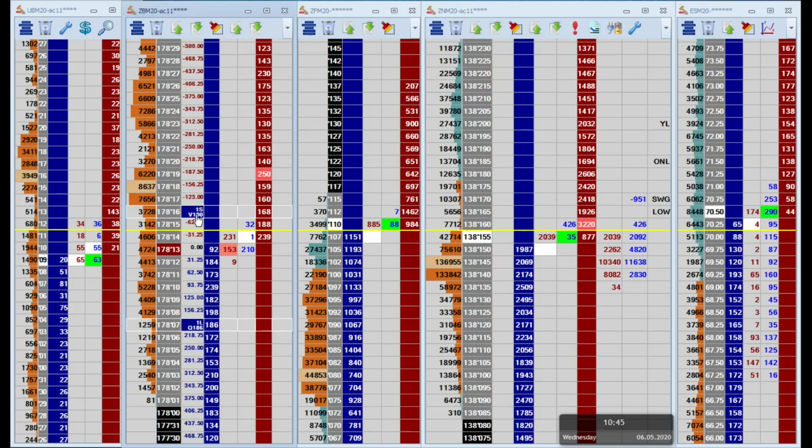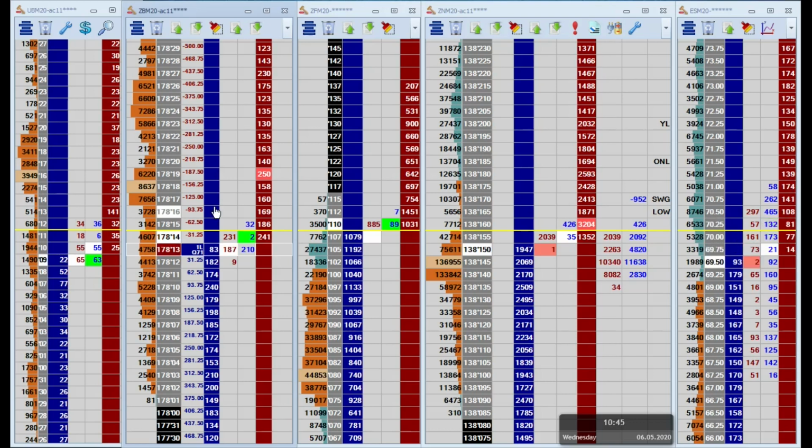Oh, actually, yeah, right here. That was an accidental trade. I tried to get out of this one, and ended up getting short because I got stopped. Forgot about this one. So I just put a scratch order in because this is a complete accident. I think I could have made a couple ticks out of this, but who knows? When you get into a trade accidentally, you just want to get out of it. At least I do.